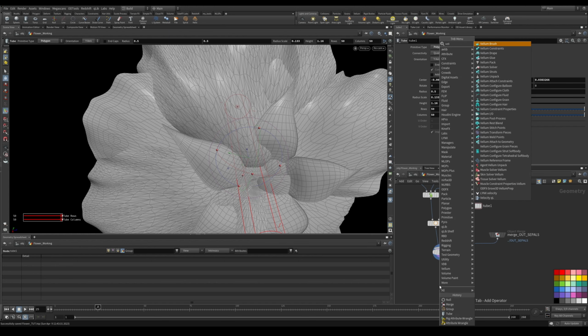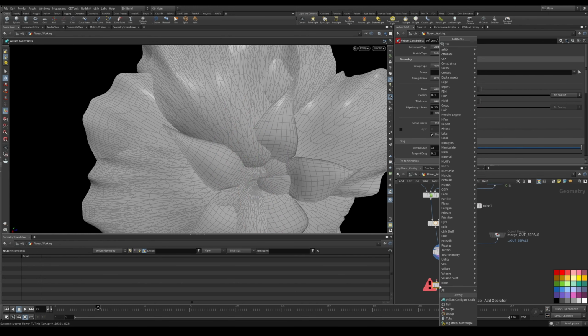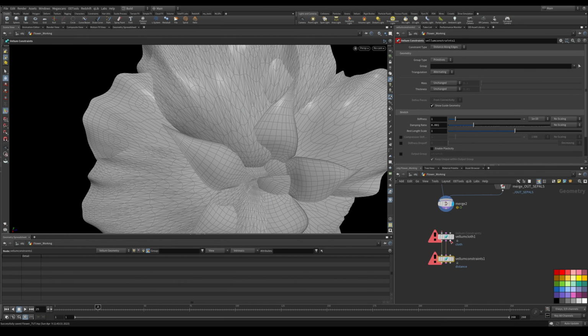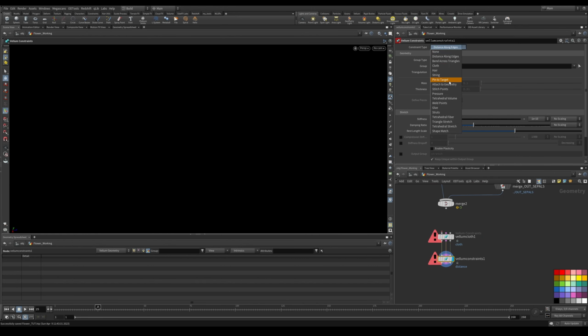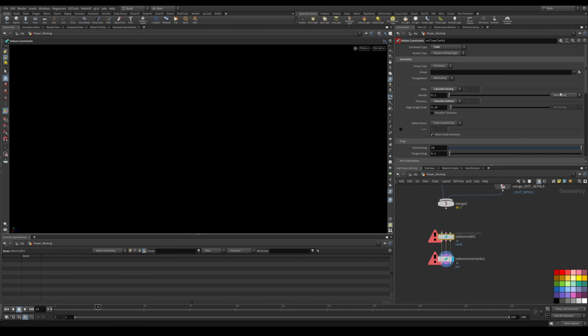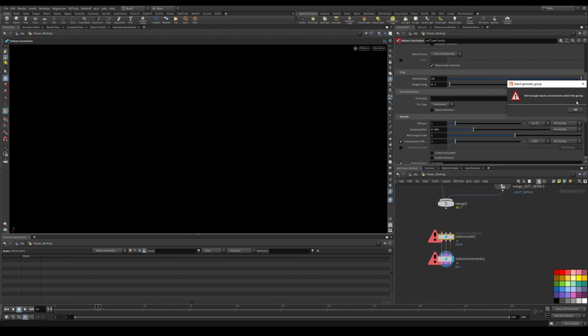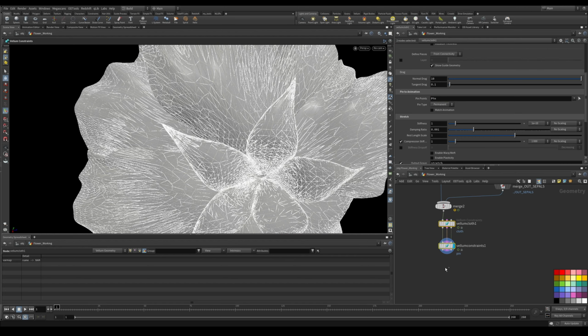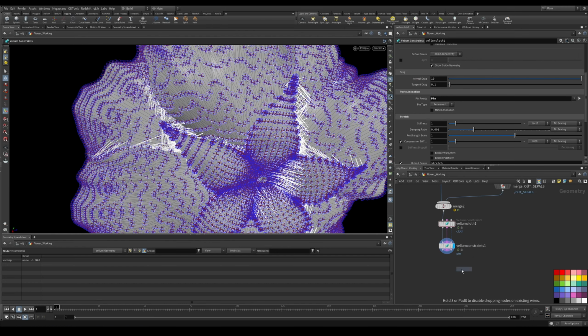So we're going to do a Vellum cloth. We need a Vellum constraint, and this Vellum constraint is going to be a pin constraint. So Vellum pin to target, and we'll just set this to points, match animation, soft, a value of 1. And the cloth, we won't change anything. We just want to pin, let me plug something into it first. We just want to pin this pin group, and everything else can stay at default. Let's go to frame 0 before we then do a Vellum solver.